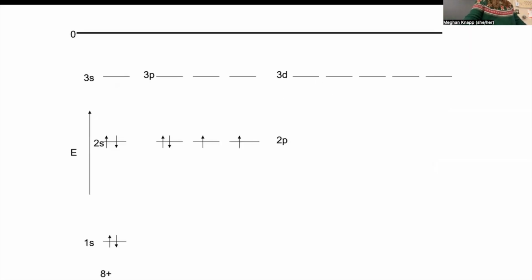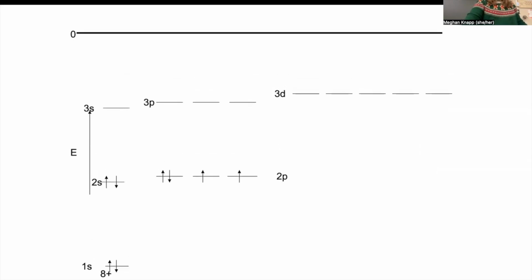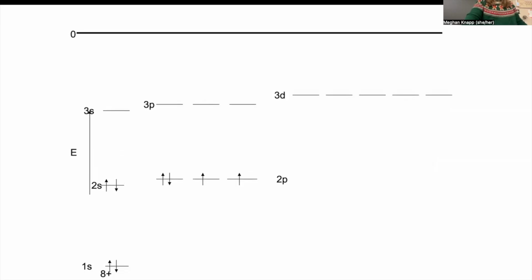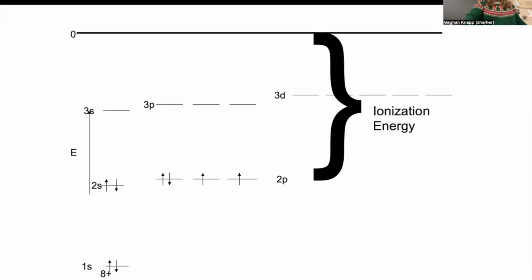All right, this is only in here to connect to what you're doing next semester. So this is the electron configuration diagram for oxygen. Remember that 0 energy is at the top, because that's how much energy you need to take the electron away if it were there. Since our electron is down here, we need the energy difference between here and the top to pull it out, and we call that the ionization energy.